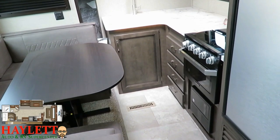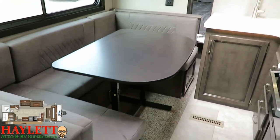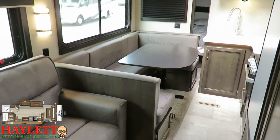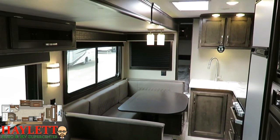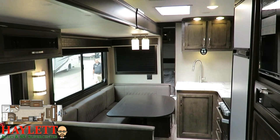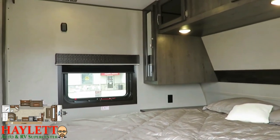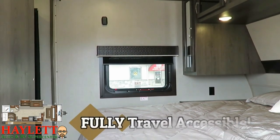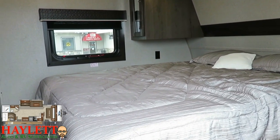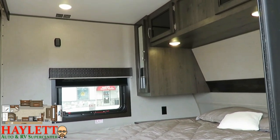If you notice the location of their doors, drawers, fridge — all that stuff — this RV, the only thing you lose access to in transit would technically be that little drawer down there on the dinette. However, you could always take the cushion top off and access it from the top down. The bathroom is easy to access right next to me, and the slide does not interfere with it. But with a second entry door, you can always just walk inside the bedroom directly — whether you want to grab a jacket or rub the sleep out of your eyes. The second door, which has a deadbolt for security and privacy, makes all the difference.